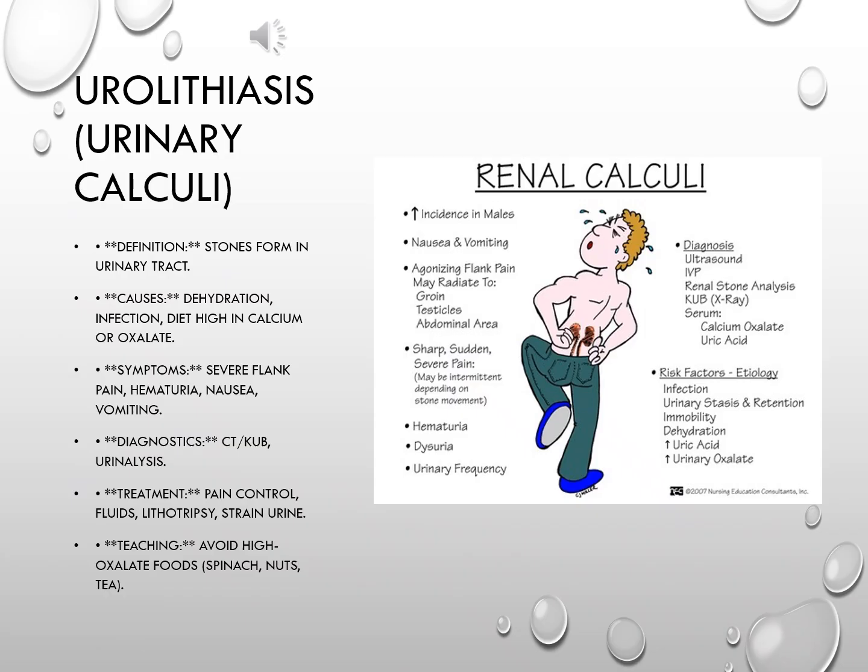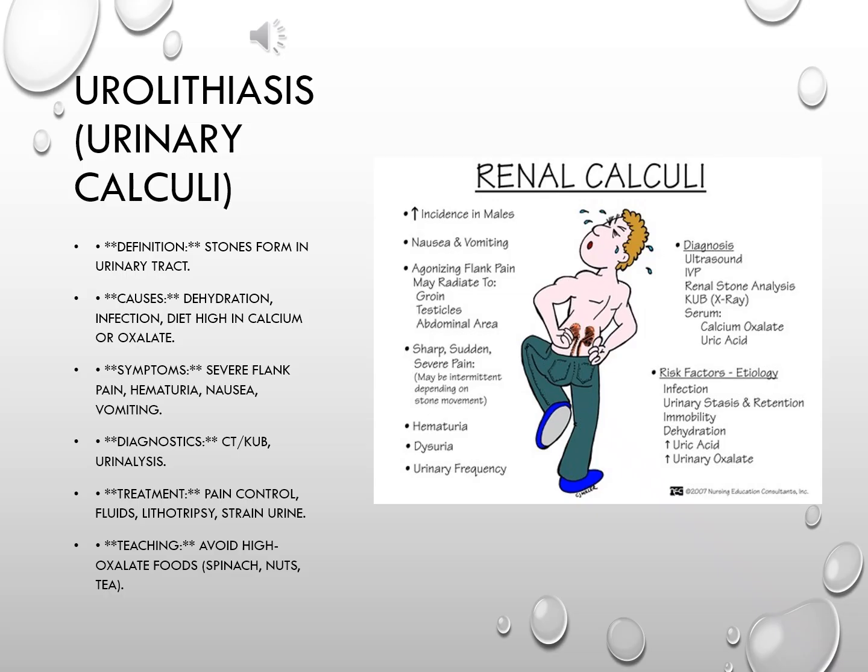Okay, so now we're going to talk about kidney stones or urolithiasis. These are also called urinary calculi, but you'll most commonly hear them called kidney stones. So urolithiasis is the formation of stones, which are calculi, anywhere in the urinary tract. They can be found in the kidneys, the ureter, the bladder, or the urethral opening.